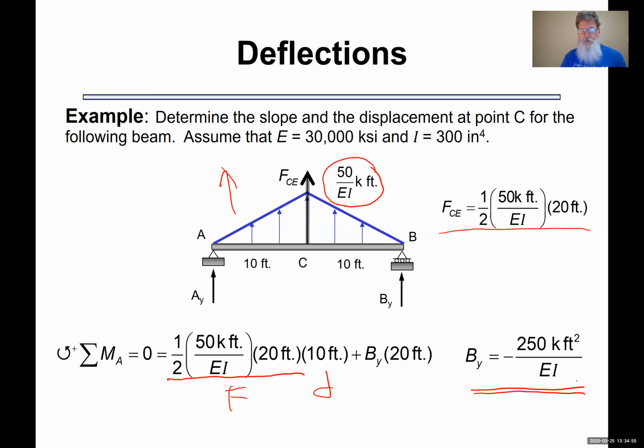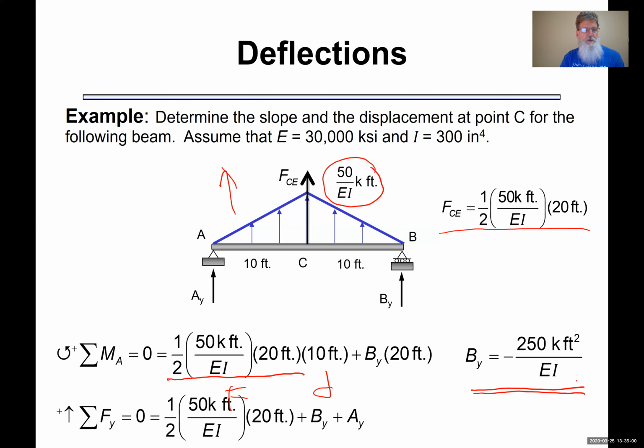I'll come back to that in just a minute. Okay, I can sum forces now. And you can see I got my concentrated equivalent force acting up. And of course, AY and BY are also acting up. I have BY, so I can solve for AY. And it's no surprise that it's the same value.